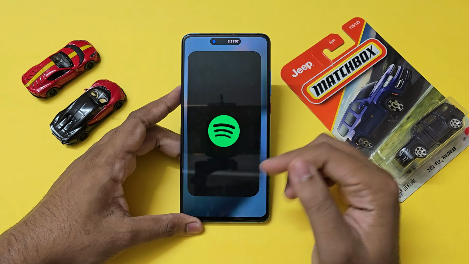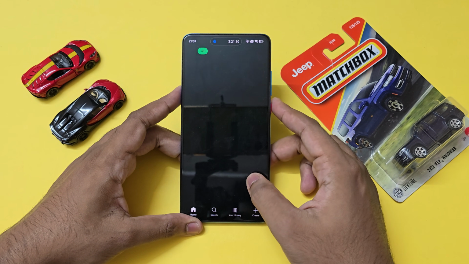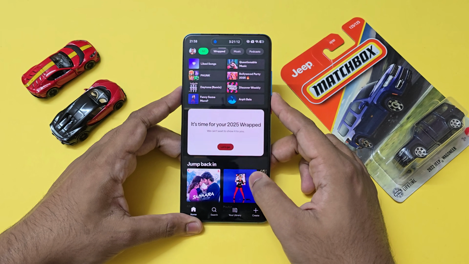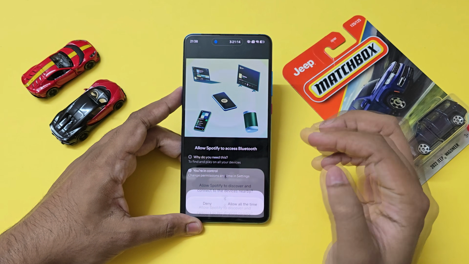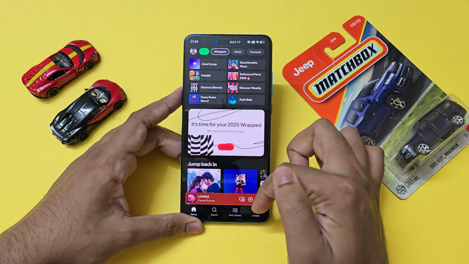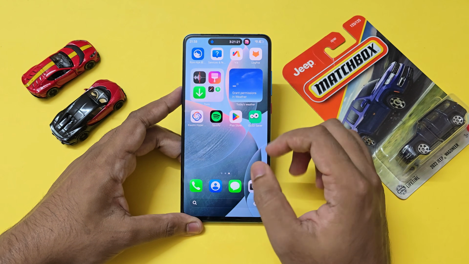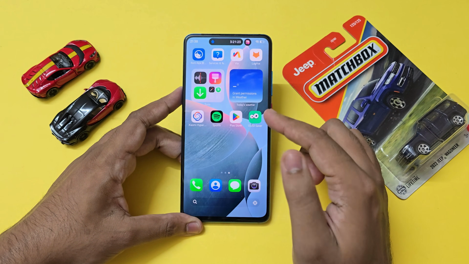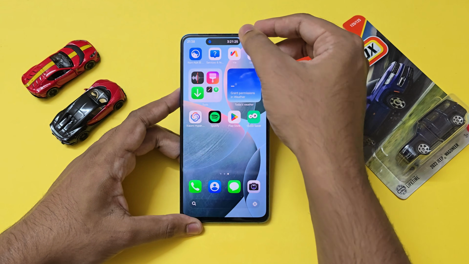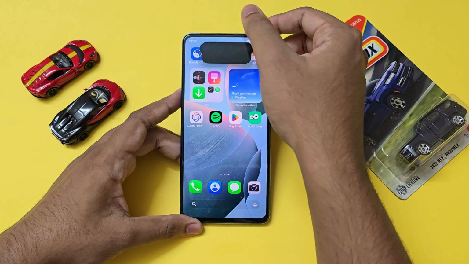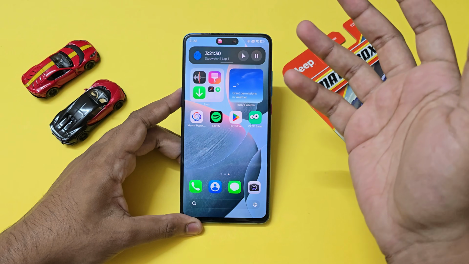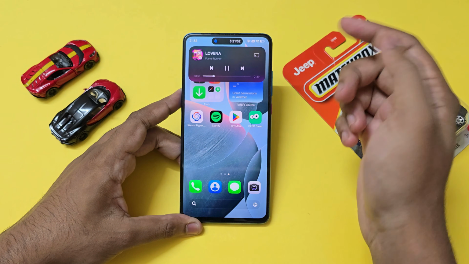So coming back, talking more about that island right over there, let's just play something like a song. As you can see, it exits right away on the home screen, but sometimes if you just play and go here, it will go right up top. Then you can switch between both of the apps just like any other Chinese OS or even OneUI, and the animations for it are amazing.